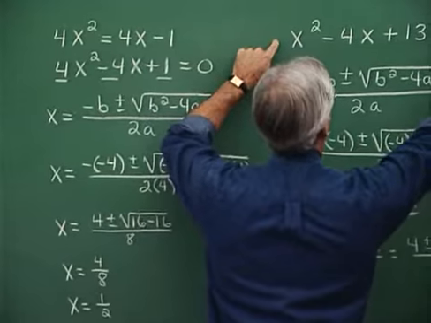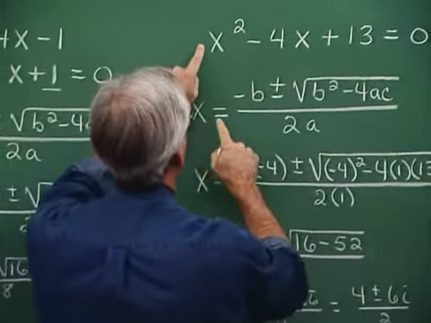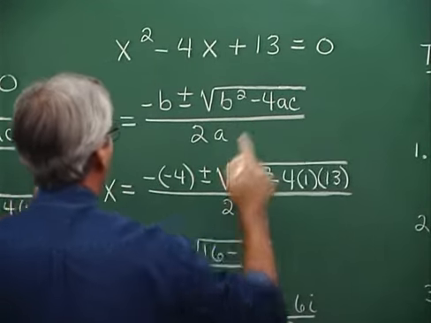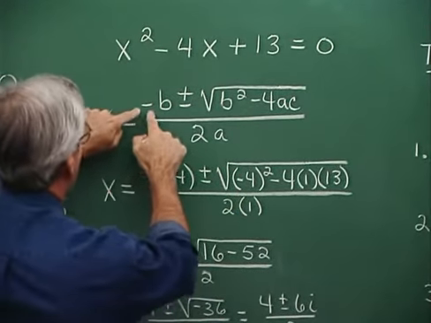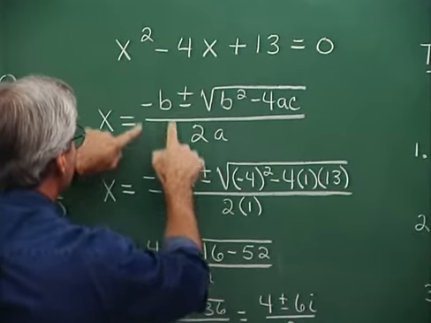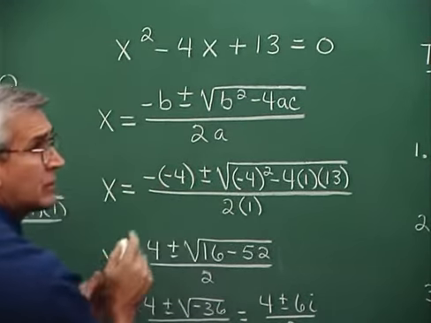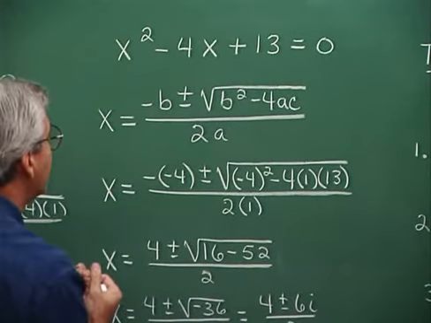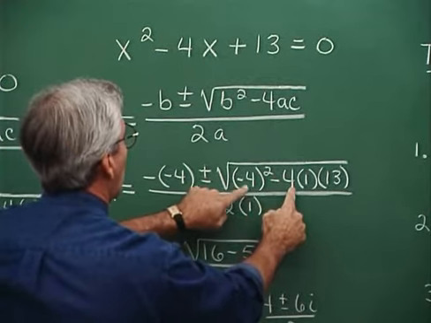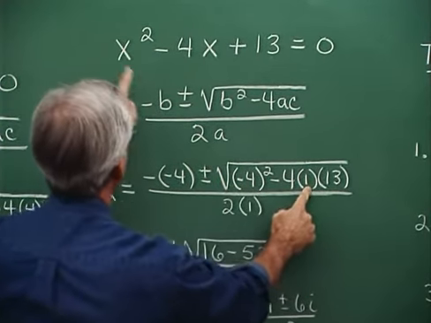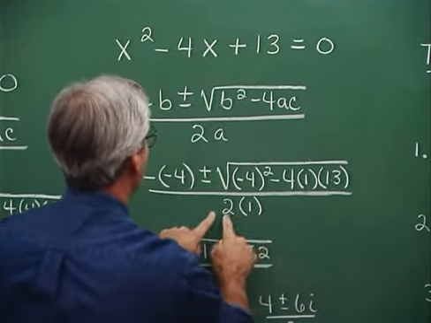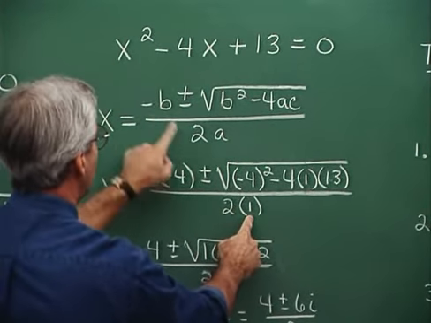All right, here's another one. Here's our quadratic equation. We can easily identify a, b, and c when we're in this form. We write down the quadratic formula and we plug into it. Now minus b means the negative of, or the opposite of, the b value, which is negative 4. And once again, we need to introduce the parenthesis to contain that negative. And then b squared is negative 4 all squared minus 4 times a times c. The a is from up here, and the c is the constant term. And then all of this is over 2a, which is 2 times 1.